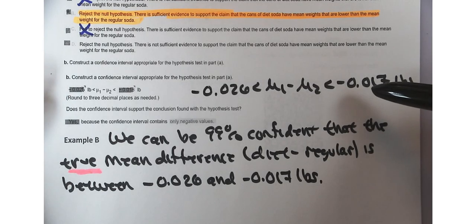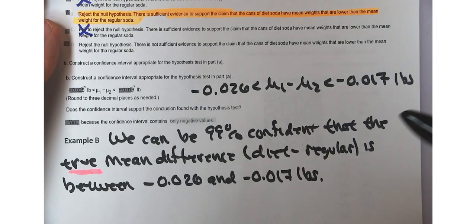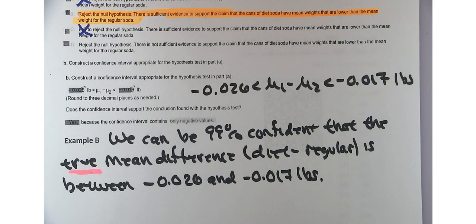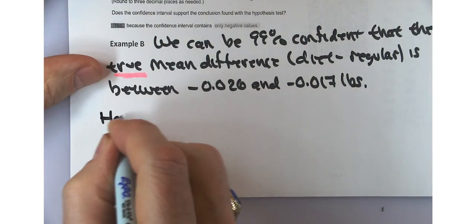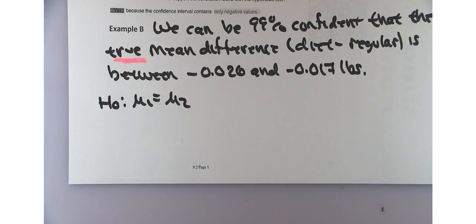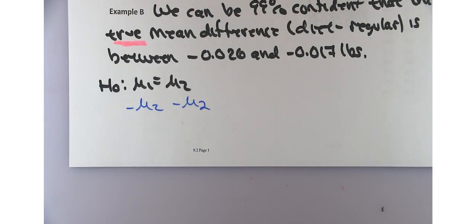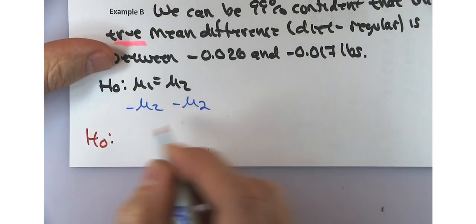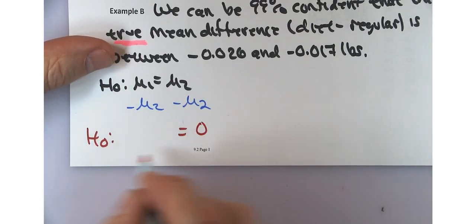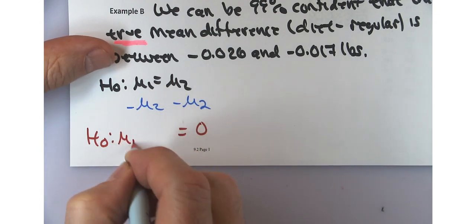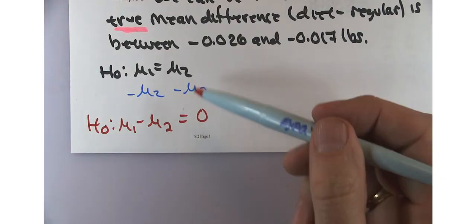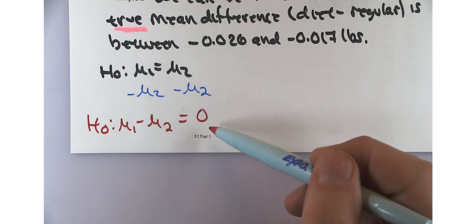As far as the confidence interval is concerned, does this match our conclusion from our null hypothesis? This is the point that I wanted to get to. It was a little bit of a sticky point on the exam. Let's take a look at our null hypothesis. So I have H naught such that mu1 equals mu2. What if I subtracted something like mu2 from both sides? What does that give me? What's my new null hypothesis looking like? Somebody give me the right-hand side. 0. And on the left-hand side, are these like terms? No. So it's just going to be mu1 minus mu2 equals 0. So is it fair to say that both of these things are equivalent?